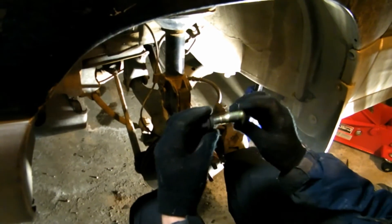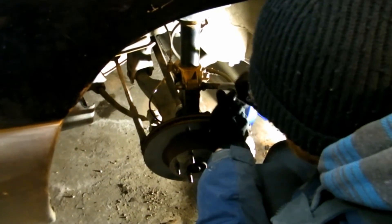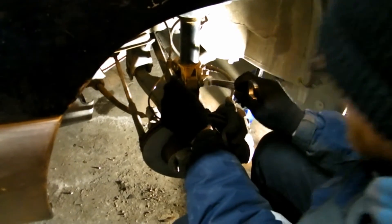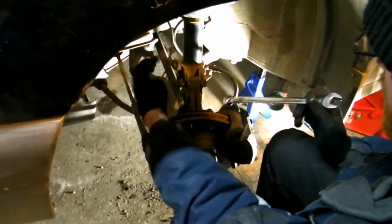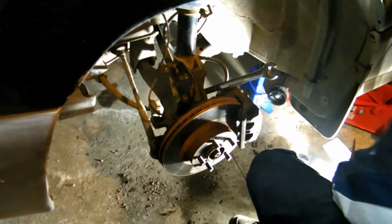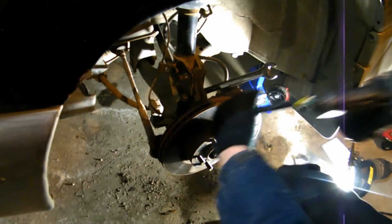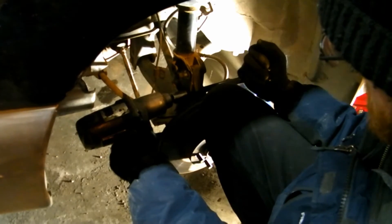Here's your alignment bolt — the one that's all weirdly shaped. Get that lined up perfect where it was. I'm going to hold it about in the middle of where the play is when I go to tighten the nut. Because if you spin this, you mess up your alignment — and that is the bolt. The bottom one. Want to get them both in before you tighten, just like with anything. I'll line that paint mark up where I thought it was, just for fun. Impact time. Don't let this wrench move — push it into about the middle of where it's wobbling.